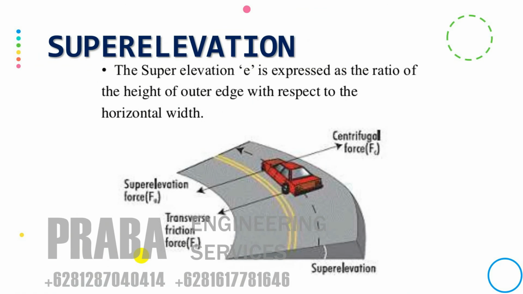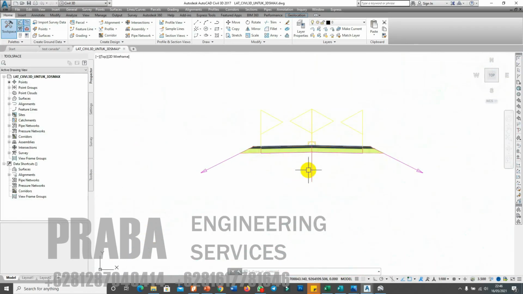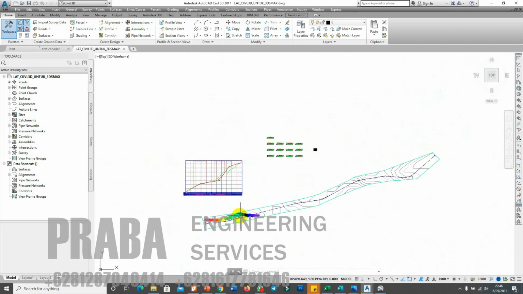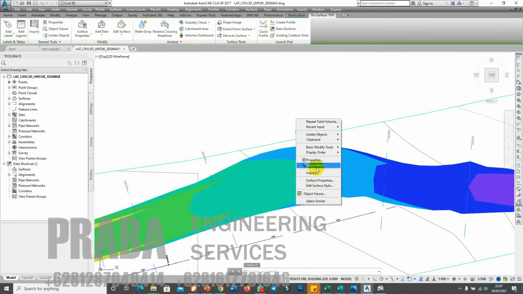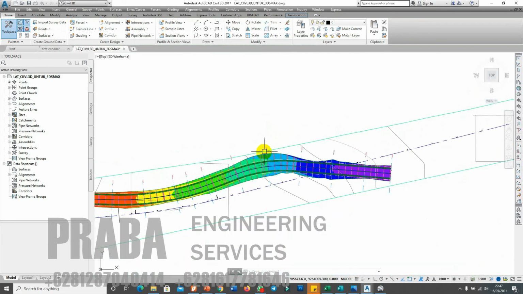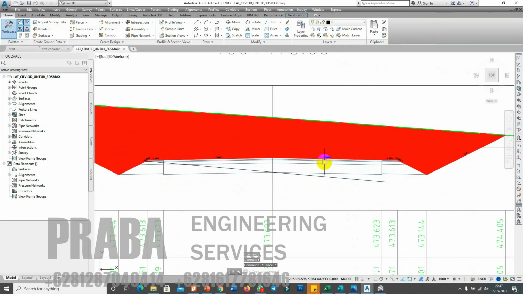And then super elevation, we need to create the super elevation for every cross section. Super elevation starts with alignment. We need to adjust the typical in here. And then the result will be every turn in here. I want to send to back. Every turn in here, if the curve turns to the right, the left will be higher than the right. Location 175, this one will be like this. The pavement is not equal like this. It will be explained in the training.